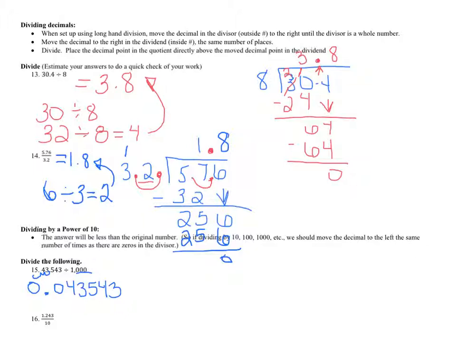For our last problem, we're going to do 1 and 243 thousandths divided by 10. So once again, since I'm dividing my decimal by a whole number power of 10, my final answer will get smaller by the number of decimal places according to the number of zeros in the power of 10. This 1 0 here will make my final answer smaller by 1 decimal place, so moving it over 1 decimal place, we'll see my answer would be 0.1243, or in other words, 1,243 ten thousandths. Again, I'll put the 0 in before that decimal place.